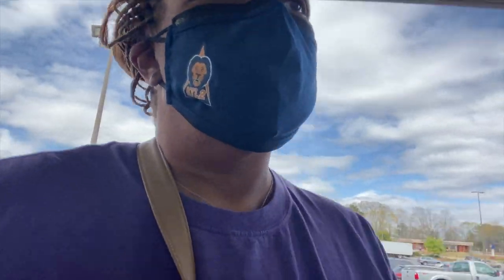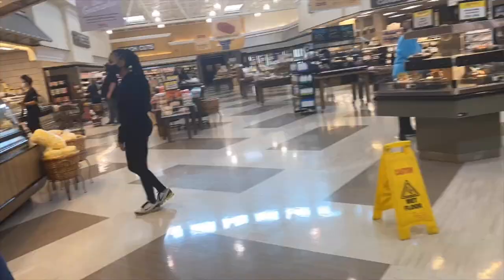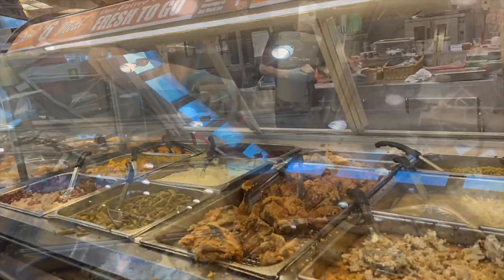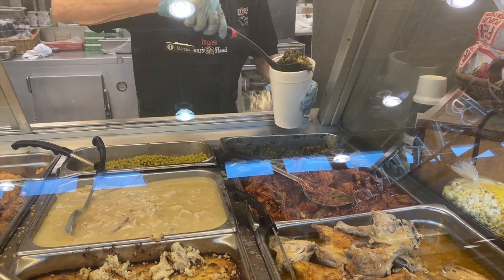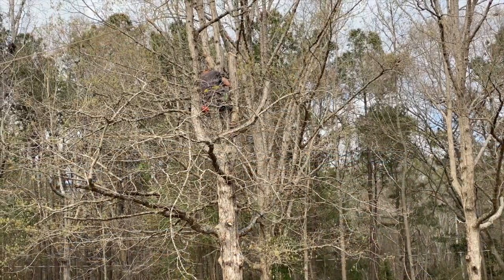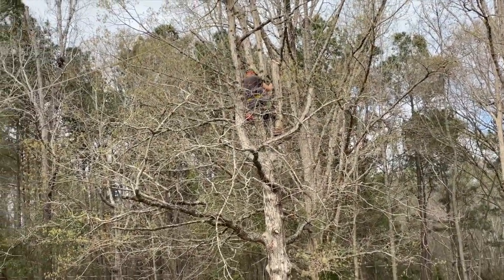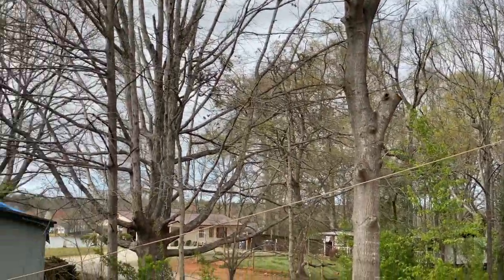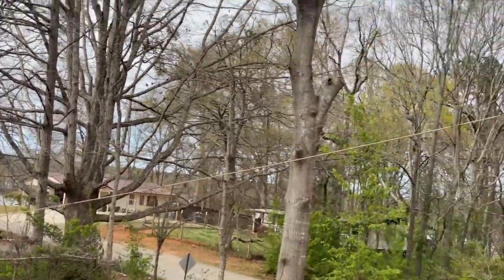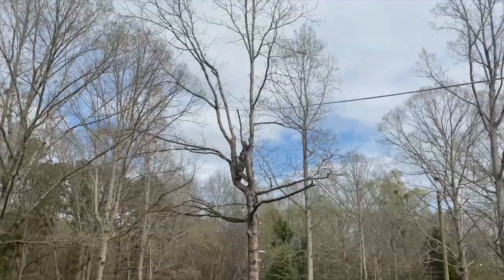Comes with sides. My husband likes the collards from Ingles, so I'm gonna go in there and get two sides from there too. Yeah. All right.